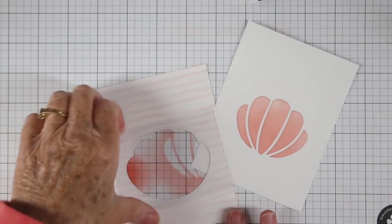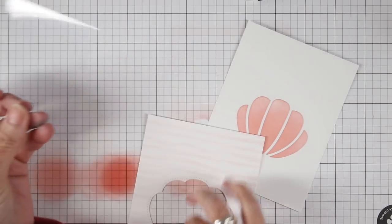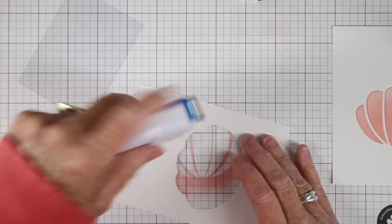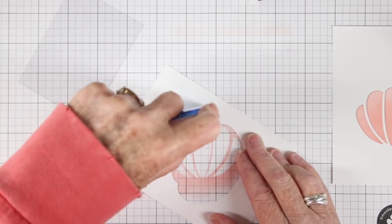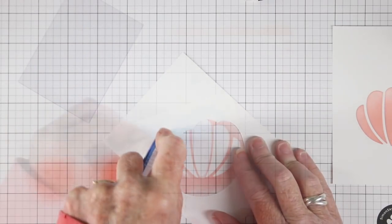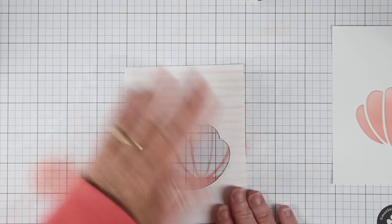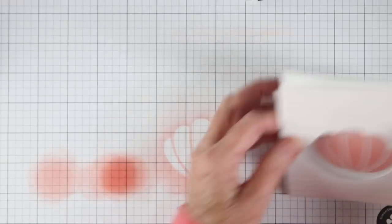To start the shaker card process, I have a piece of acetate that I've cut just a little bit larger than the shell, and I'll be adding adhesive all the way around the window and also in the area where the acetate will sit. Once I have my adhesive down, I'll press my acetate in place, and I'll make sure it measures up with the inside panel.